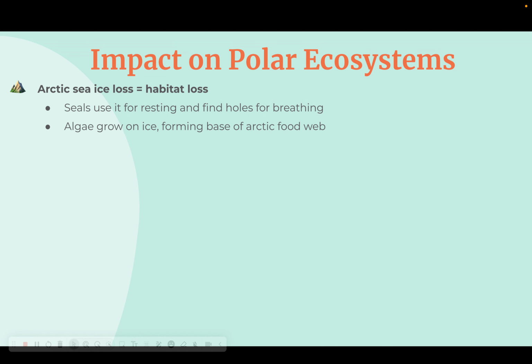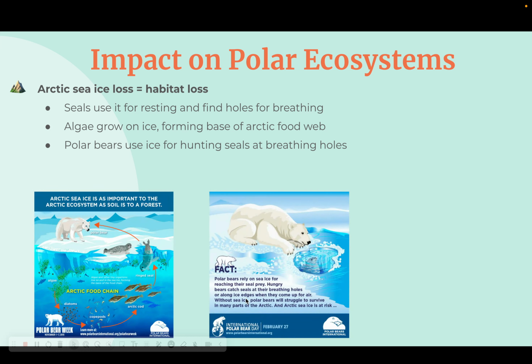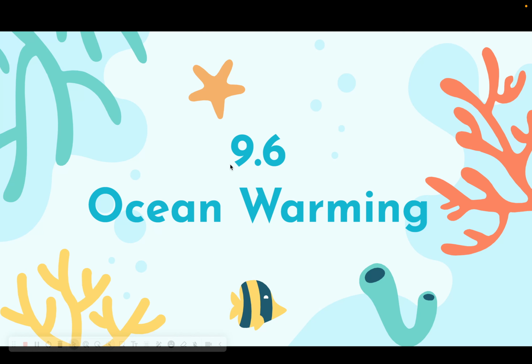There's also algae that can grow on the ice, and that's the major producer of the Arctic food web. So we're going to lose that, which is going to cause an entire food web collapse if the producers in the food web are not there any longer. The polar bears actually use sea ice to hunt. They hunt seals at the breathing holes that the seals use. They'll sit there and wait for seals to come through the ice at the breathing holes. They get pretty skilled at breathing hole hunting. But then you can see this entire food chain that we don't really think about is now going to become impacted.